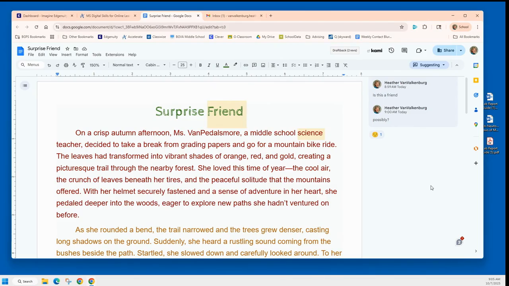So at this time, I encourage you to open up your own Google Doc from the past, maybe something you don't need anymore, and just play around a little bit just to see how that works. And then the assignment right after this is going to give you some instructions that have to do with this exact Google Doc.